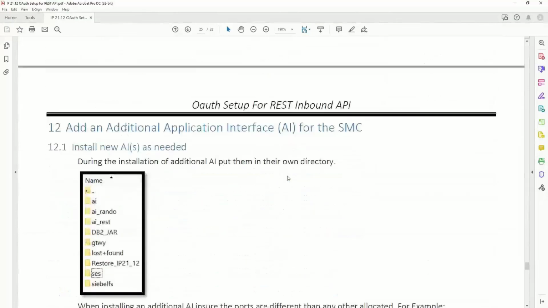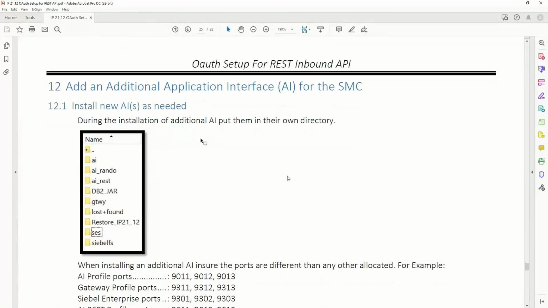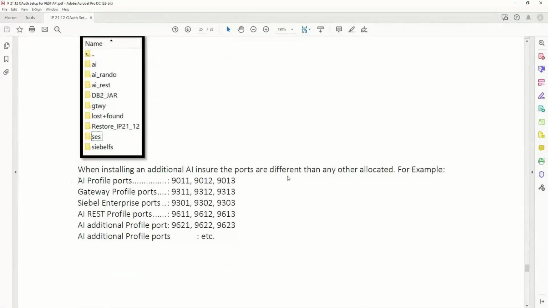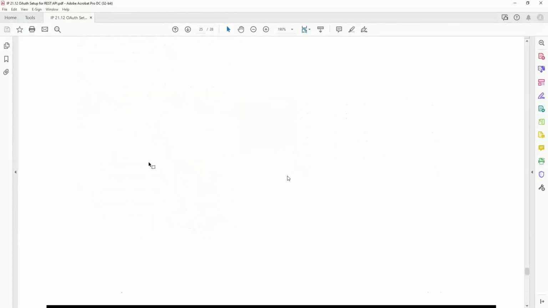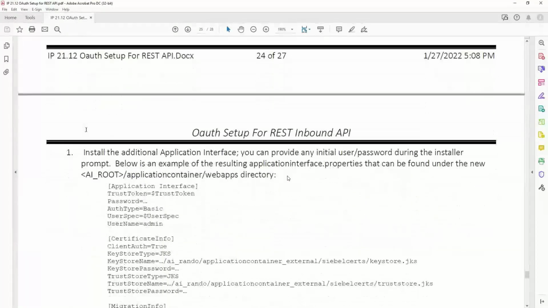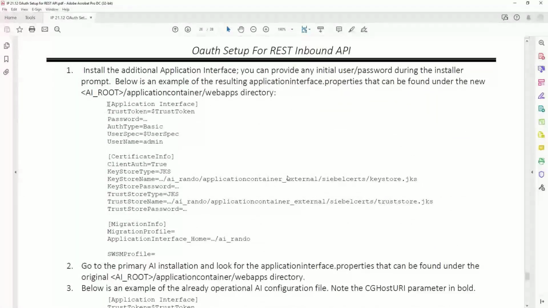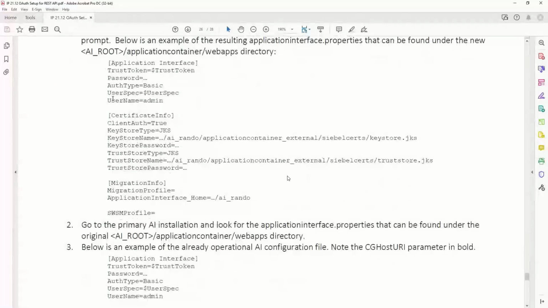So for the additional AIs, you'll see I had to install new AIs in the root directory. Here's the normal AI, and then I created two others, rando and rest. And this is how I do my ports. You can see that I set up my additional AI ports in the 9600 range, where my original AI port is 9013, or the 9000 series. In this particular case, this would be the REST one, and it creates this profile, which is a standard profile.